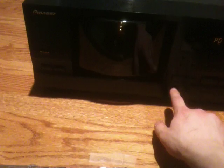I'm not sure what to do with this one. I kind of want to keep it, but it would also make quite a bit of money on eBay. At least like $50 or something like that. That file type is just so cool. In the 90s, this thing would have been awesome. It really would have. But there you go. The thing does work, and it's fully functional.